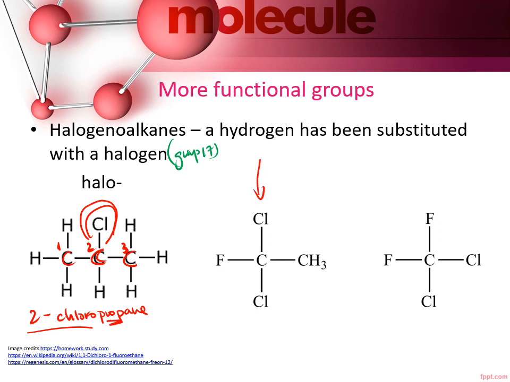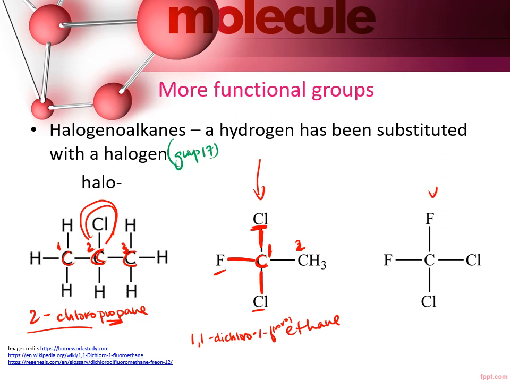How about this crazy guy? I have 1, 2 carbons. That's going to be ethane, meth, eth. I have 2 chlorines and 1 fluorine on carbon 1. We're going to alphabetize, and C comes before F, so I'm going to talk about my chlorines first. I have 2 chlorines on carbon number 1, so I'm going to say 1,1-dichloro. And then I have 1 fluorine also on carbon number 1, 1-fluoroethane. 1,1-dichloro-1-fluoroethane is the name of that compound.